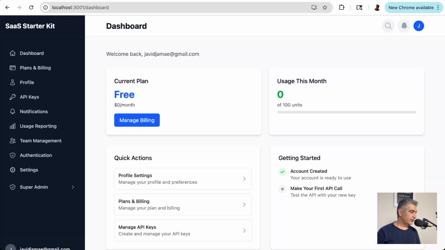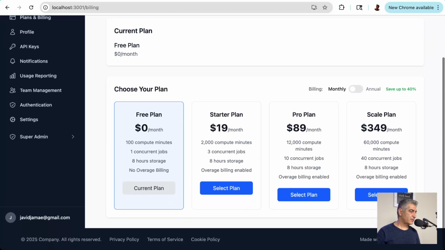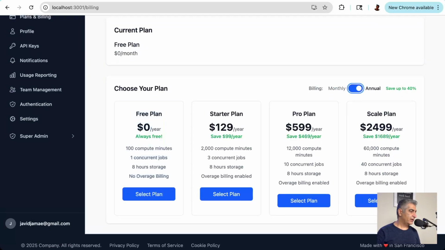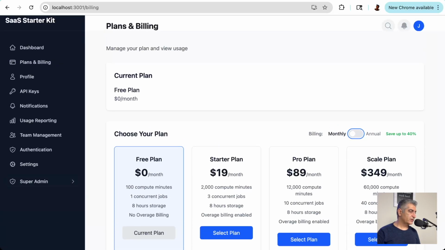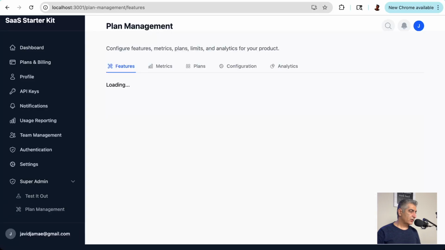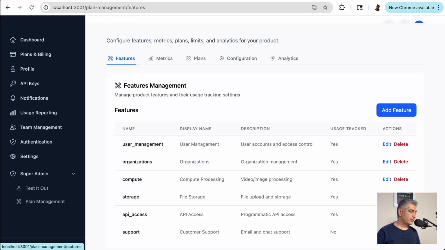Let's take a look at the kit. When users sign into your product, they'll have access to a mobile-friendly, responsive dashboard where they can manage their account. You can easily extend this dashboard and add your own menu items, screens, and custom features. You can also easily customize what's already in the dashboard if you want to change the behavior or the way it looks.